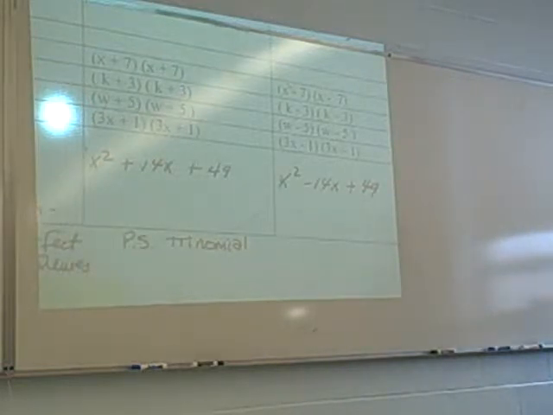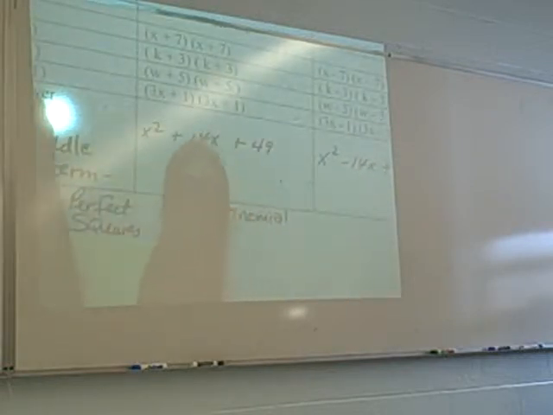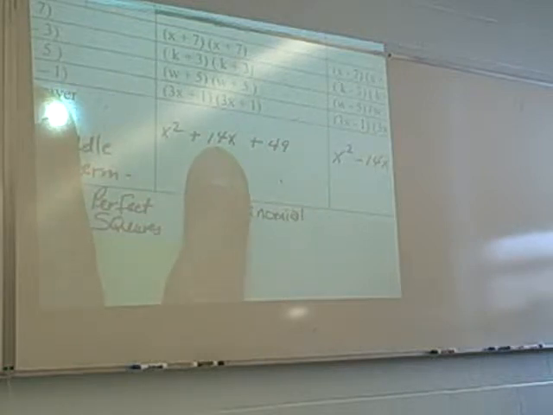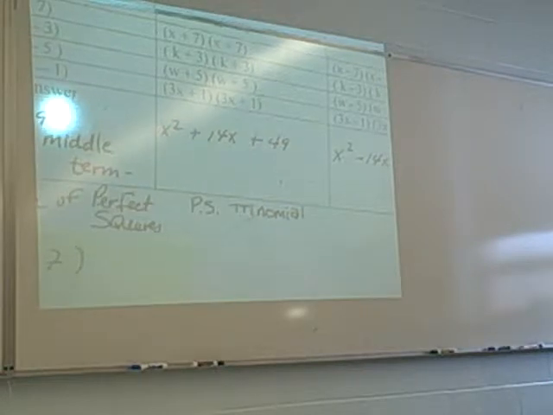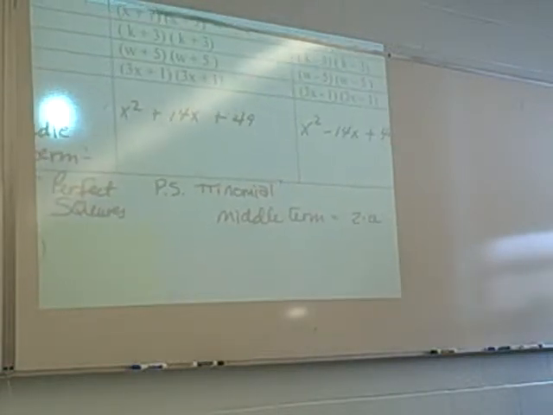Okay? There's one other little bit of information that I'm going to show you. The middle term, and I think Cassie found it, the middle term is always what? Double. It's always doubled. So the formula for the middle term is going to be 2a. So if a is, whoops, I can't see that. It's always twice your first term.